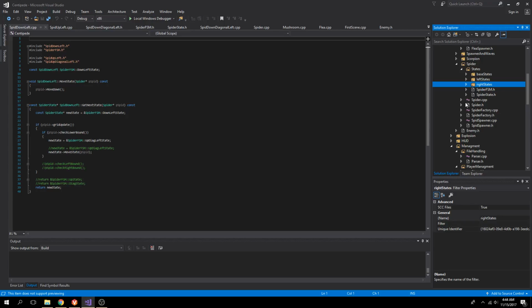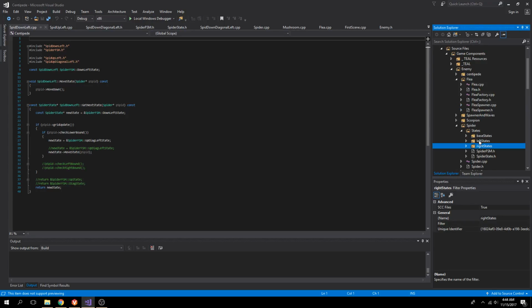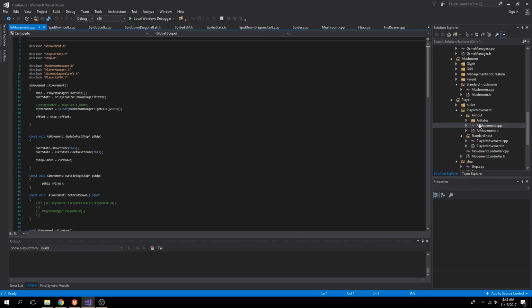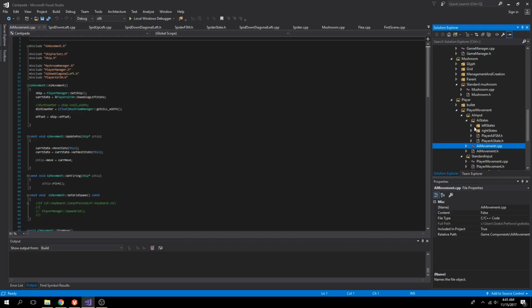So actually, now that I mentioned the spider state, I should go back to the player movement AI states. So going back to the AI movement for the movement controller, it's basically doing the same exact thing as the spider states.